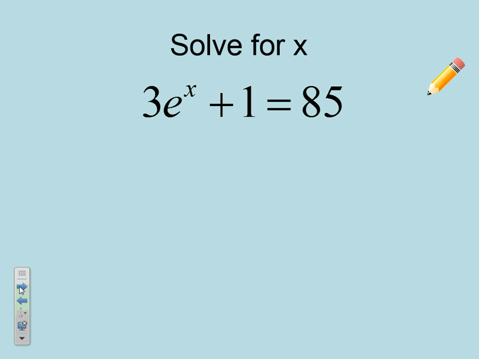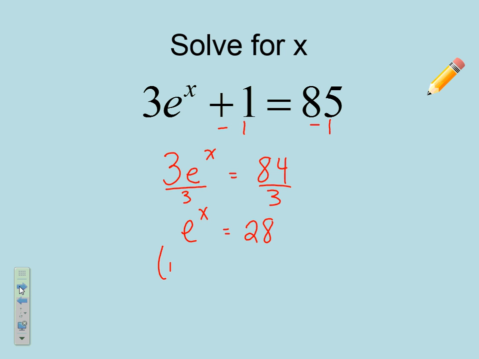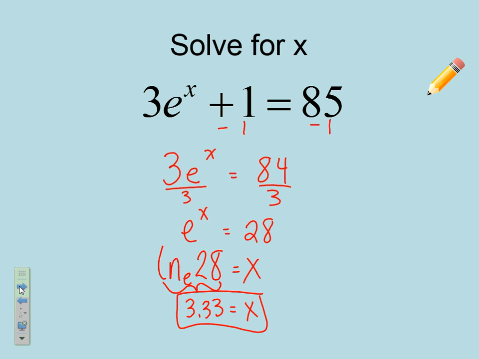One more like this. We'll subtract 1, 3 e to the x power equals 84. I can move that 3 away, division, okay, undo. 84 divided by 3 is 28, so I'd have e to the x power equals 28. And now that I've done everything I can, now I log it. I write it in log form. The natural log, which has a base of e, of 28 equals x. So I'm going to go to my calculator, ln 28. The ln button is what you use, is 3.33. And that equals x. Done.